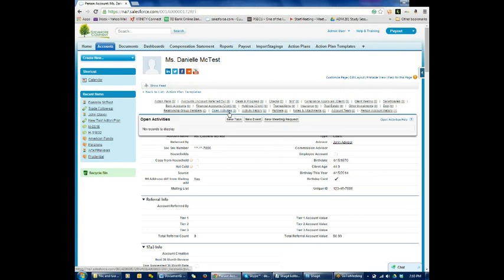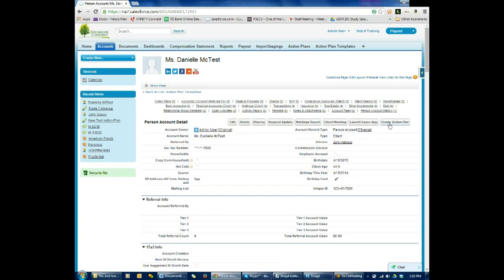Up here at the top, remember you have your task list, you have open activities, and then you have activity history. So your open activities are going to show you all your tasks and all your events, which are, of course, your appointments. Your activity history will show any completed tasks, any events that have passed, and then, of course, any calls that you've logged, any documents that you've merged, and any emails that you've sent. Okay, that's your activity history. So right now, they are both set to 0. I'm going to then go over here, so you should all see this button on your screen.